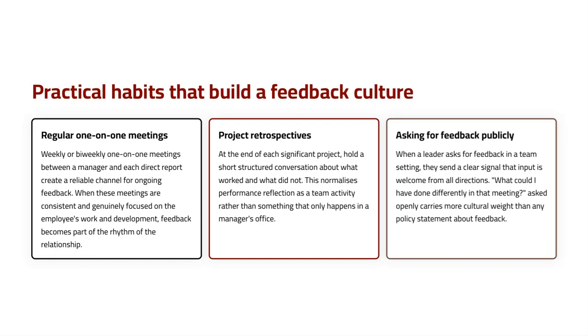Building a strong feedback culture relies on practical habits that everyone can adopt. One key practice is holding regular one-on-one meetings. When managers meet weekly or bi-weekly with each direct report, it creates a reliable and ongoing channel for honest feedback. These meetings need to be consistent and genuinely focus on the employee's work and development to make feedback a natural part of the relationship rhythm.